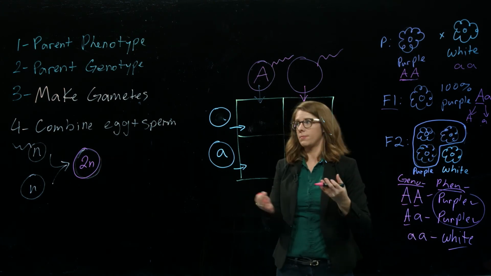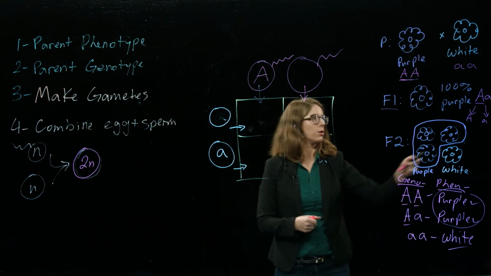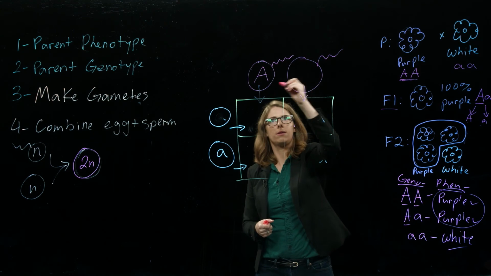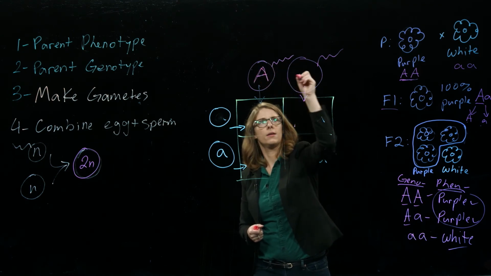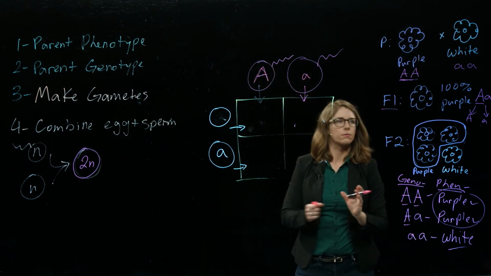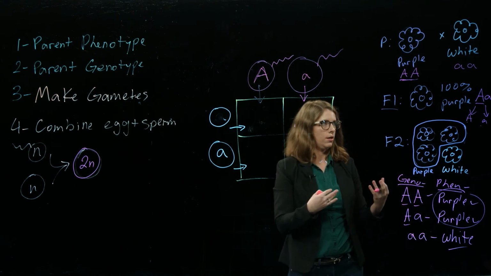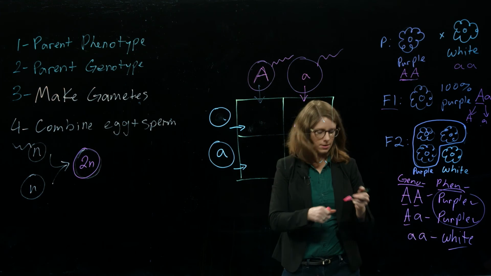Okay, let's make those gametes. So step 3, make the gametes. If you're making sperm, half of your sperm are going to have a dominant allele. There it is again. Half your sperm are going to have a recessive allele. It's a 50-50 chance, and neither one's better than the other. That's just the probability of being the one passed down.